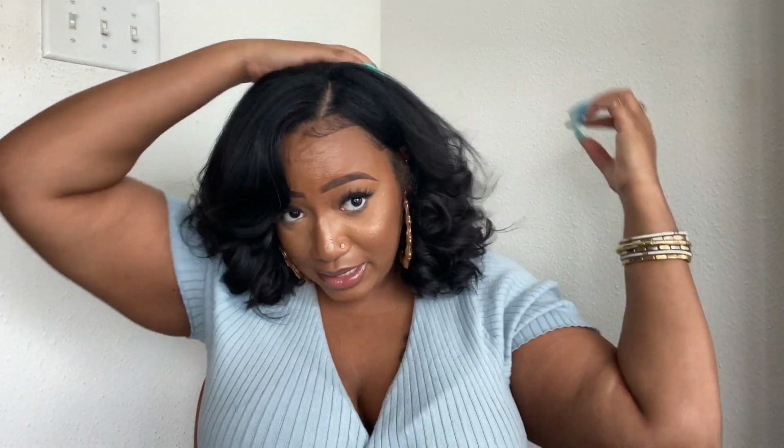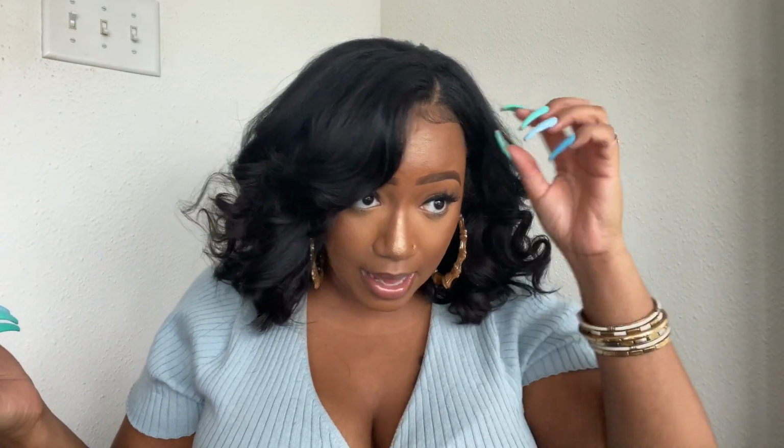Now this is what I was saying. I could very much so tuck this towards the back like that and leave a little piece out. I would have to straighten it, but leave a little piece out and it will look kind of like that, or I can leave it out. So it kind of just really depends on what look you're going for today. I think today I'm gonna leave it out.